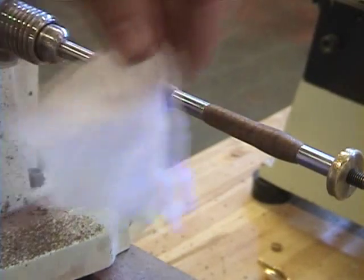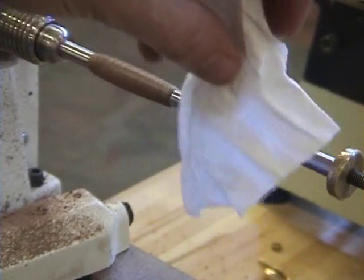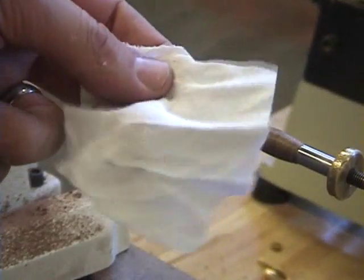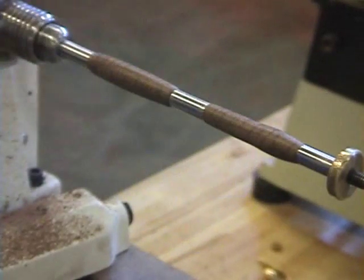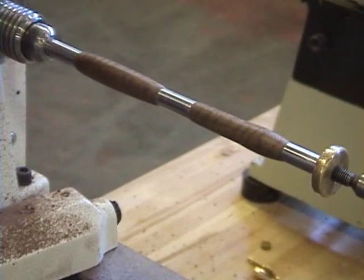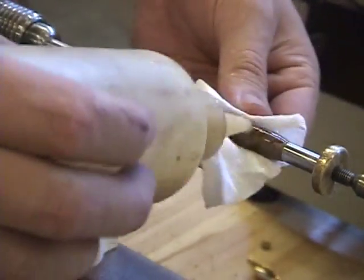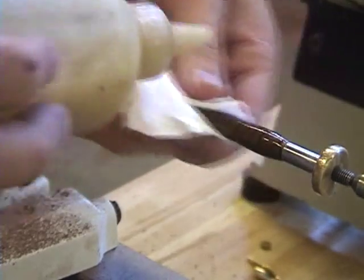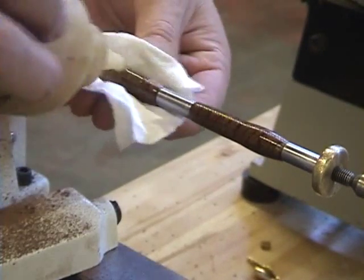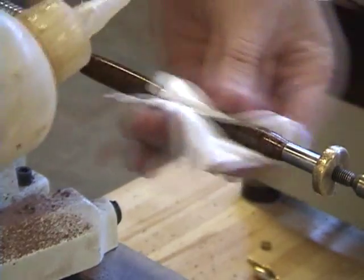All right, to apply the polish, you need to get a small rag. Just a small piece. If you try to use a large piece, then the chances of it getting wrapped around the workpiece get larger. So use a small rag. All right, so I'm going to get the friction polish, shake it up, and then I'll put some on the pen while it's stopped. Notice the difference there. Makes it quite a bit shinier. Just when you thought it couldn't get any better, it does.